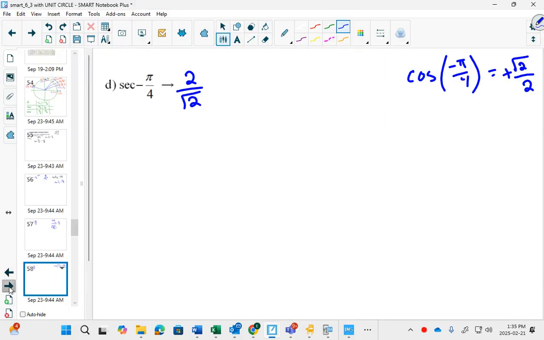Now, do you remember that root 2 over 2 could have also been 1 over root 2? And if you did the reciprocal of 1 over root 2, you would have just gotten root 2. So you'd be fine with either of those answers. In grade 12, you're allowed to have a square root on the bottom of a fraction. They won't deduct any non-simplification marks for that, which is kind of nice. They assume you know how to do it, so they say we won't take off marks if you leave it.